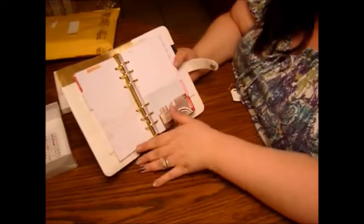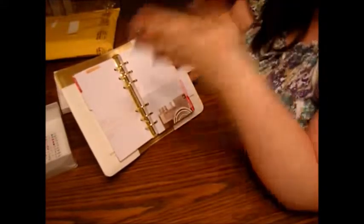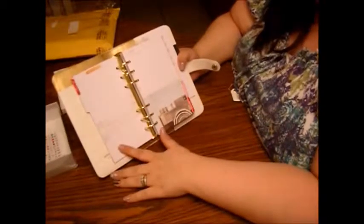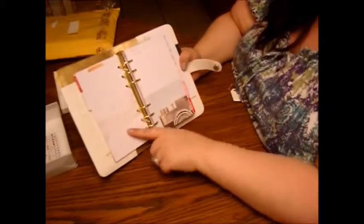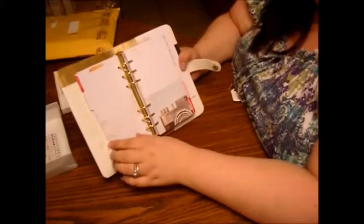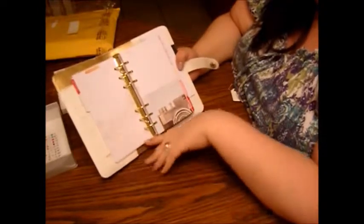And then on this side is more like for project life cards, little sketch area if you want to doodle or sketch or whatever, or write down notes, thoughts, whatever. And then you have a little area that says, blank said this. So I guess if you have kids, that'd be really cool. Although, I guess I could write down funny things that my husband and I say, which might be kind of fun. If we ever have kids, if we ever end up adopting, or if other people want to know about our lives, then that'd be fun for them to go through and be like, these are the funny things they said. And this is for remember this, so if you wanted to write down stuff in more detail, which I love, and so I think that's just cool.